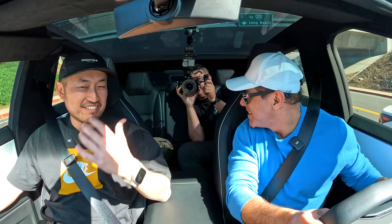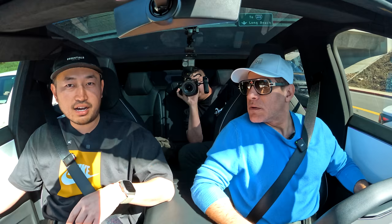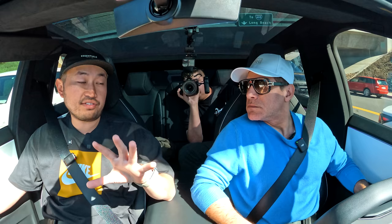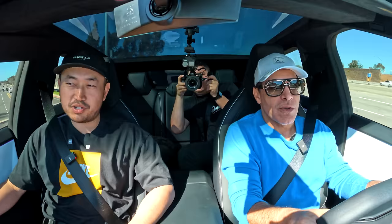So to get one of these now, obviously you have to pay a big premium, right? People have offered you, I'm sure, a premium for this one. You might have a better answer to this because Tesla, with this truck, instituted a no resale policy. 1 year, no resale. If you resell it, they can sue you for a minimum of 50K, all the way up to whatever profit you make. I've heard Lamborghini and Ferraris tried to do that in the past as well, but people figured out loopholes. Well, the demand's got to be nuts on this truck, right? Oh yeah, for sure.